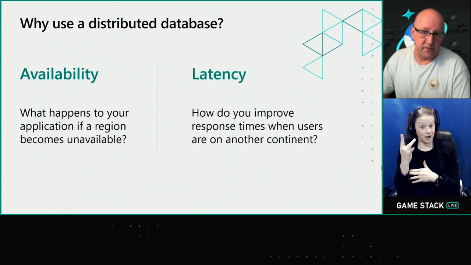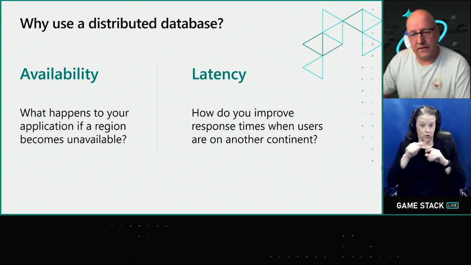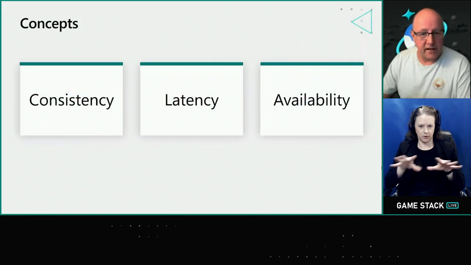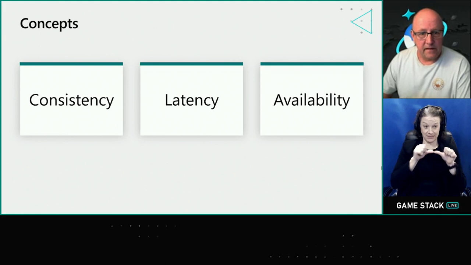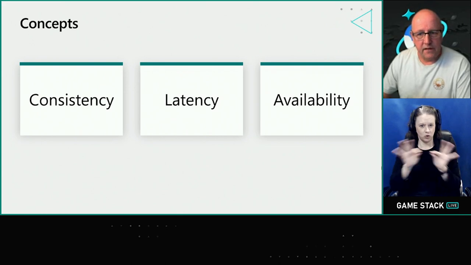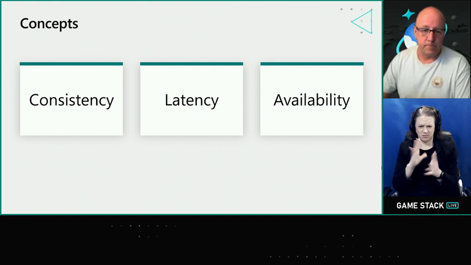And the second reason is for latency. Packets can only travel so fast over the network. So the closer you can get your data to users, the faster your games are going to be. So these are both good reasons and are reasons game developers generally understand. However, there are some trade-offs that need to be understood when building distributed applications using a distributed database. And these trade-offs center around three concepts: consistency, latency, and availability. Each of these concepts is fundamentally tied to each other, and it's essential to understand the relationship between them because you need to make choices to determine how your game is going to behave in this type of system.